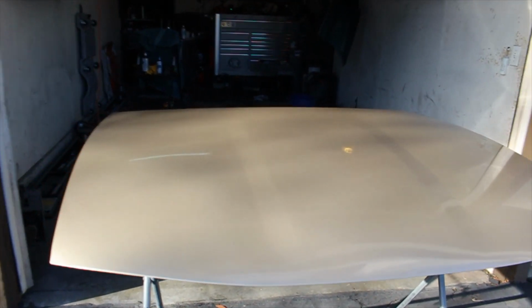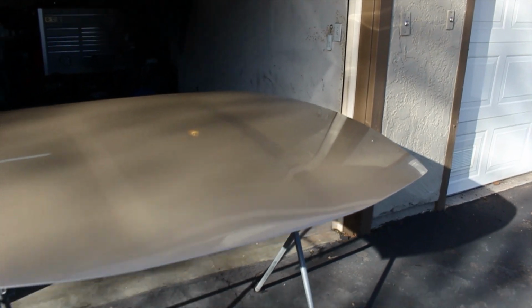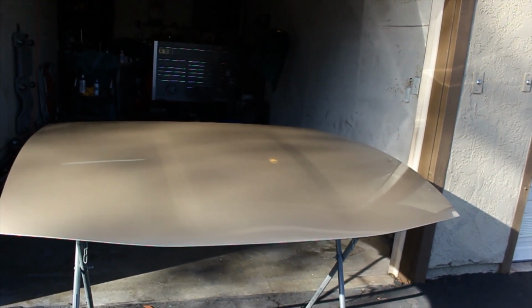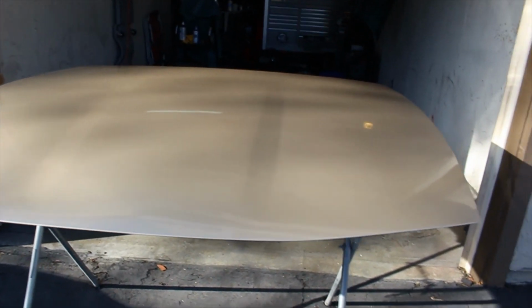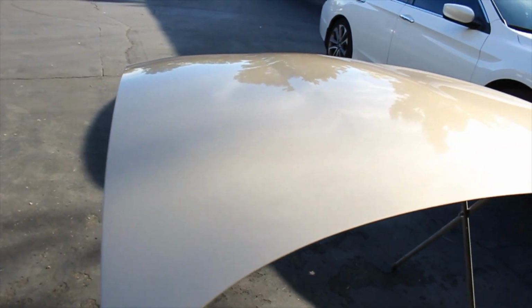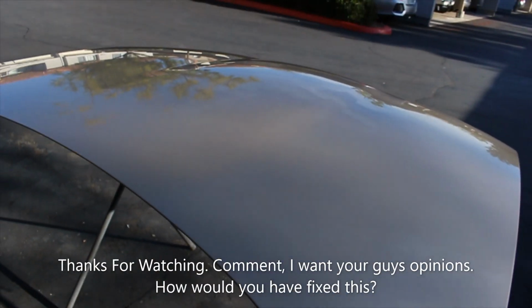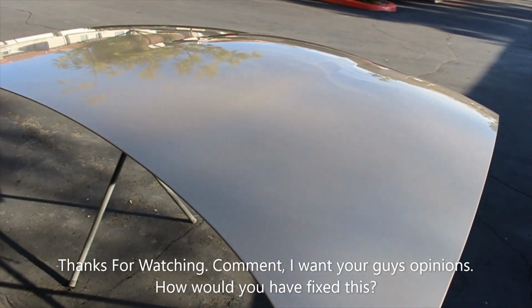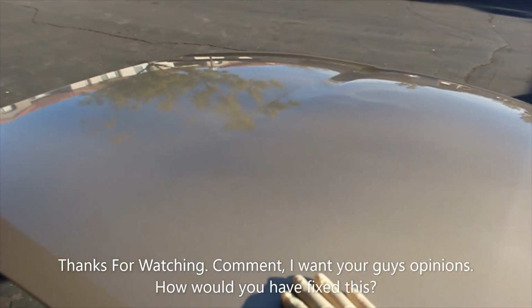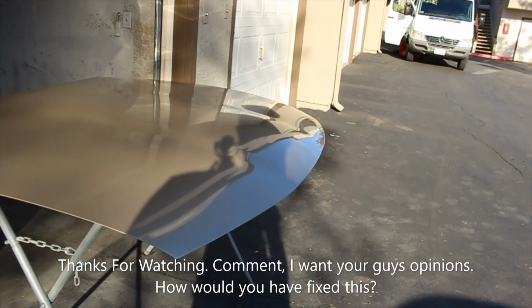Like I said, I did cut and buff. I didn't go too much. You can still see a couple of the fish eyes. But I think this color hides it very well. It's really hard to tell the fish eyes. So yeah, like I said, I think he'll be happy, to be honest with you guys. Better than having a black hood like he had before. And if he wanted perfection, I guess he could have taken it to a shop and they would have charged him a lot of money. I'm not even really charging him that much, and for the price and for the type of job that it was, I think he would be pretty happy with this.